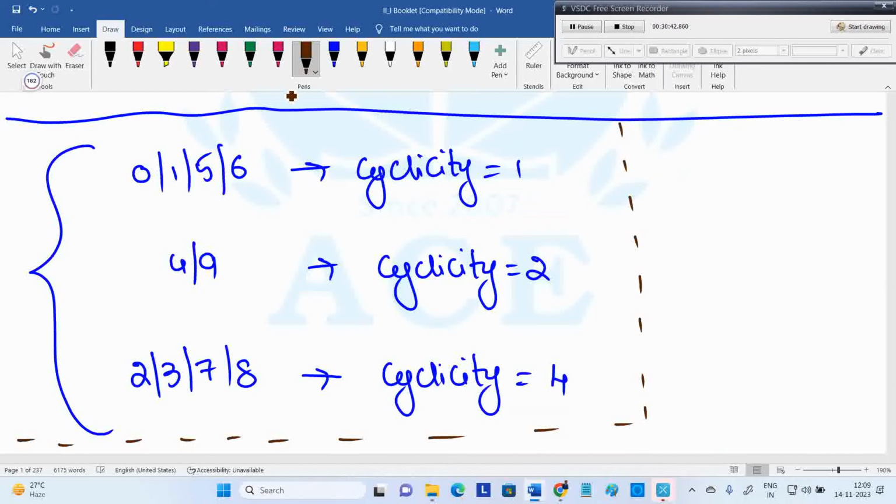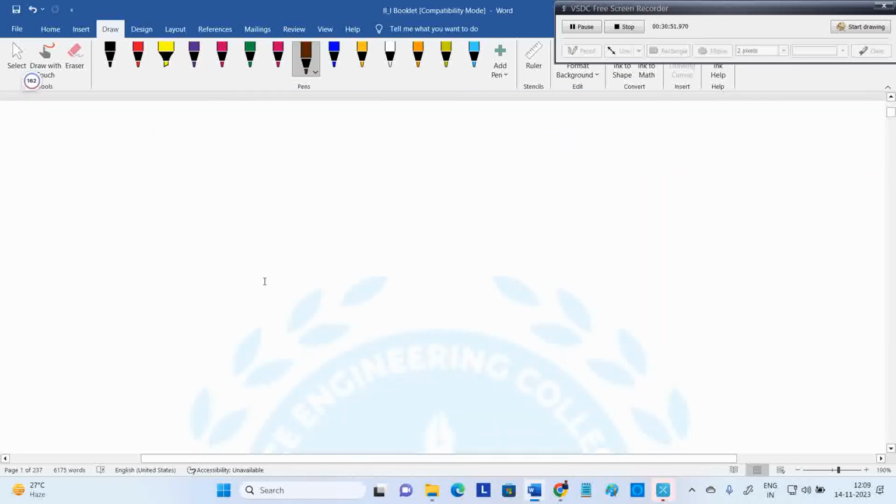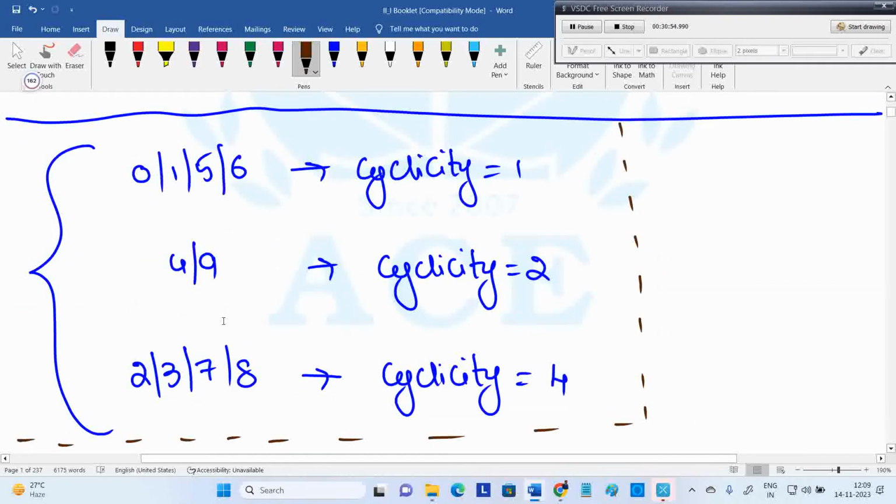If that is the case, my dear friend, then here is a very simple thought process to solve the question. Whether it is 0 or 1, I hope you copied, or if not, please do it. Hardly 3 lines, it will take 10 to 15 seconds only. Copy it. Now, irrespective of whether it is cyclicity 1, 2 or 4, my next point will be a method where there is no need of remembering cyclicity 1, 2, 4 and all. You can do without all these points also, but if you know this, you can save some 10 to 15 seconds in the exam.